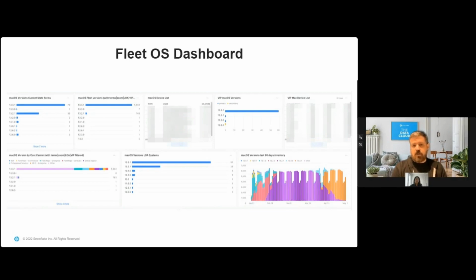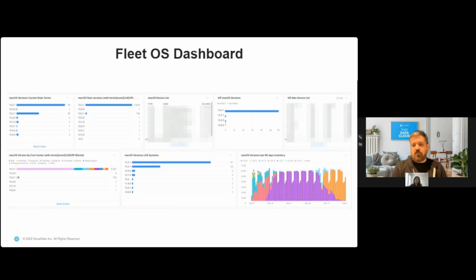So we're filtering all of those, I'll call them non-live systems, from the asset data itself. This gives us a very clear view of how many active laptops are actually being used by actual humans and what their operating system versions are.